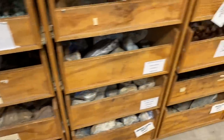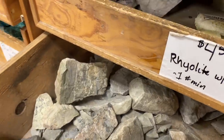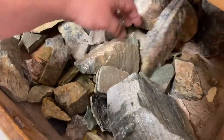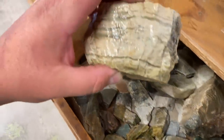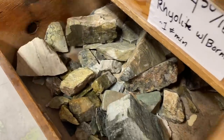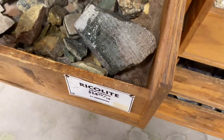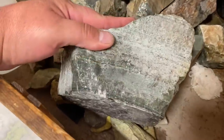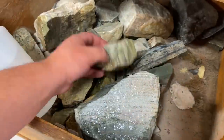All right, before we go any further, I want to go back to the Ricolite and show you folks the Ricolite now that I have a spray bottle right here. Let's see. I don't see any pieces exposed enough to where we can see cool banding. But a lot of you folks have been asking me about the Ricolite, the piece that I got from the Diamond Pacific Rock Yard. I can't just go out there and find it because everything's hidden amongst the barrels, but you can always call Mama's Minerals. They obviously have a good connection. Maybe that will work.